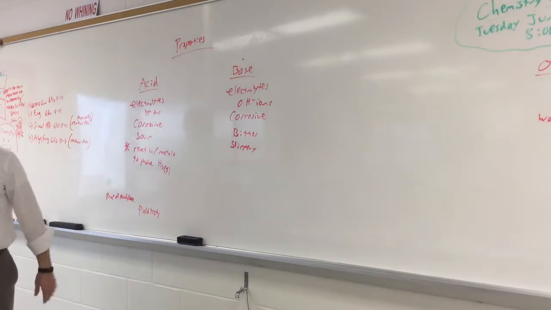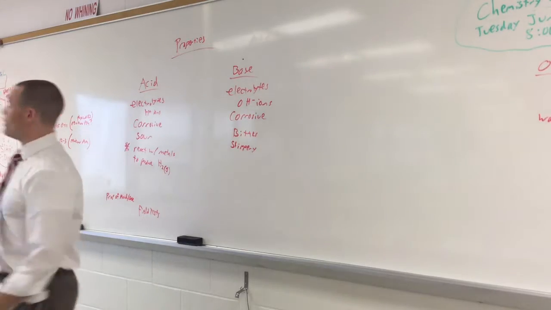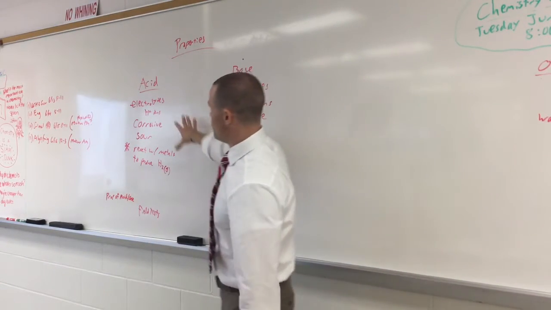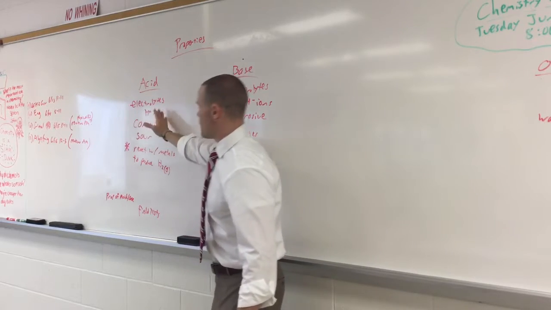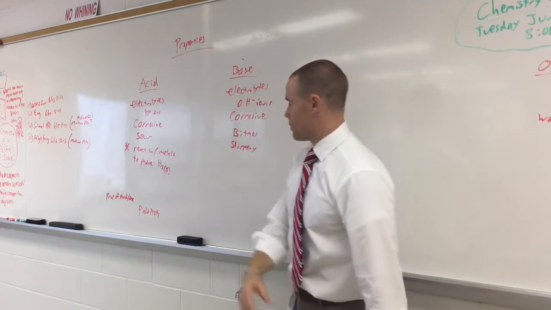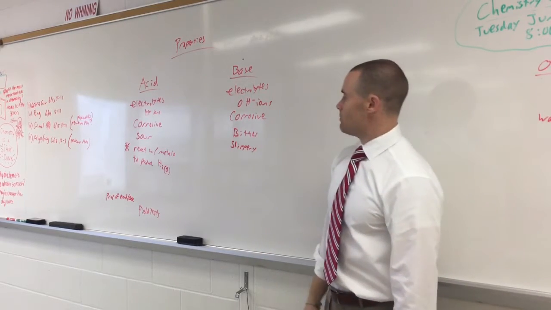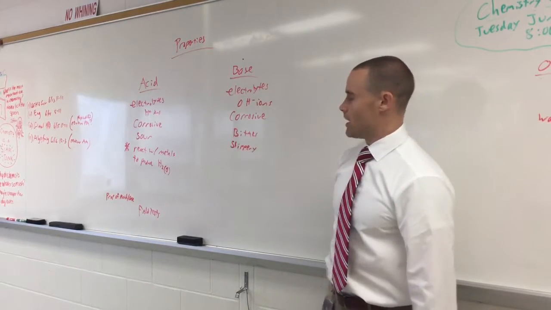There's other things, but I don't need to make the list go on and on and on. You need to know acids have low pH, bases have high pH. You know that. You need to know what color the indicators turn for acids and bases. You know that. We already went over all that. These are just some general, kind of more real life type things people need to know about acids and bases.